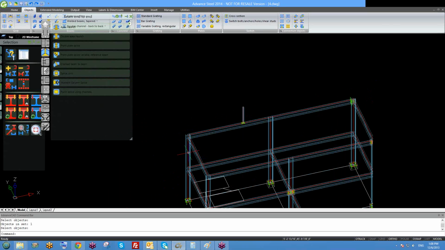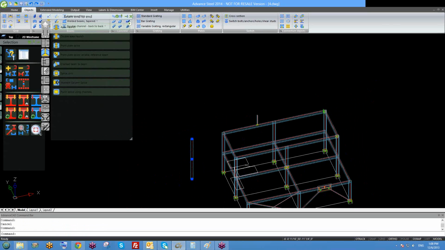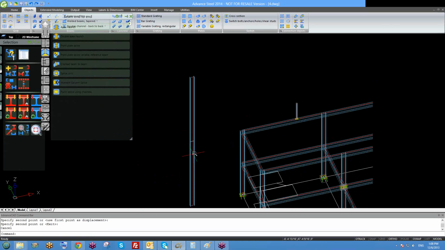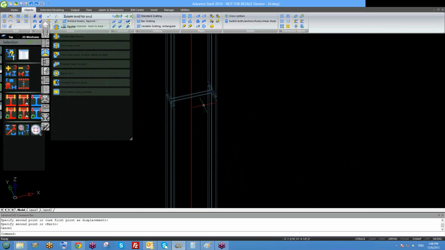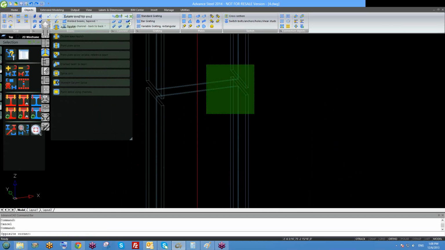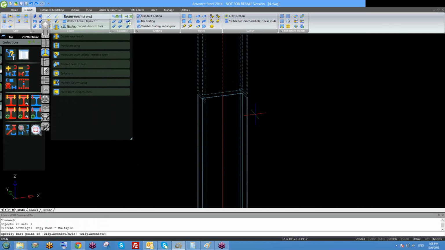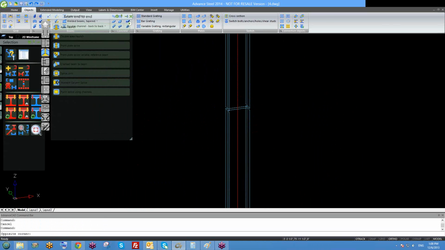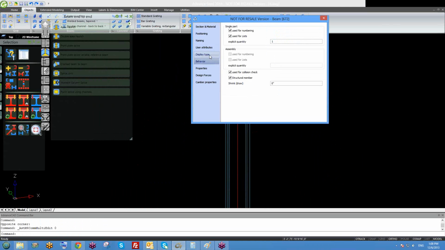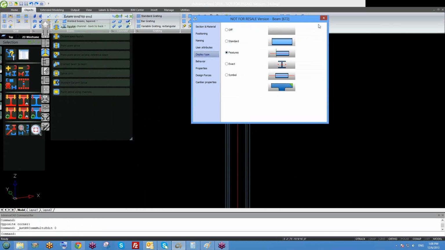For example, if I have this column copied right here, display type, I'm going to put it to feature.